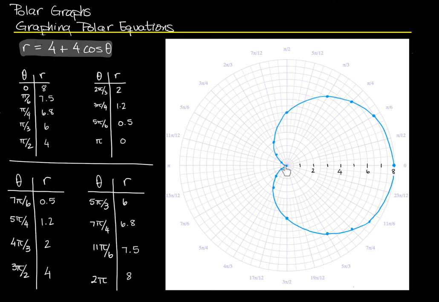And so I have neither a loop nor a missed loop, right? I don't have just a slight indent the way I did with the previous graph. I have a loop of size 0 or an indent of size 0, the difference between these two graphs. So I think it's interesting that we can tell these things just from the equation. Although graphing them is interesting and fun, we don't always need to do it by hand, but we can get a sense of what a graph of something like this is going to look like just by looking at the equation.